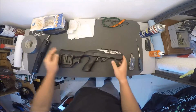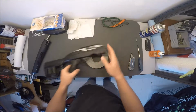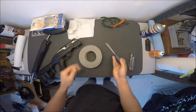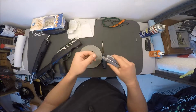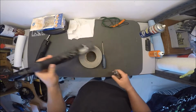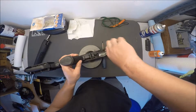So for the receiver, what you're going to need is I like to use a roll of duct tape as a pin punch, I guess, so it gives me a hollow core. Some kind of punch. I just use a little simple screwdriver because my pins are very loose in my receiver. And then either an Allen key or I just use my Leatherman Big Kit. 5/32 is the size for the receiver bolt. So all you do is take your Allen key or whatever tool you're using, and unscrew it.